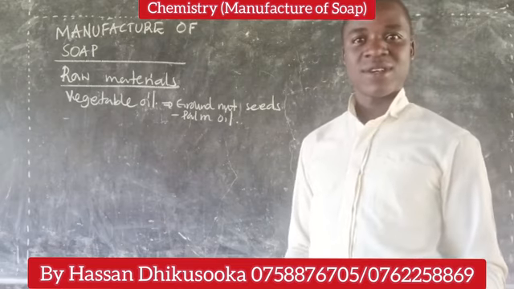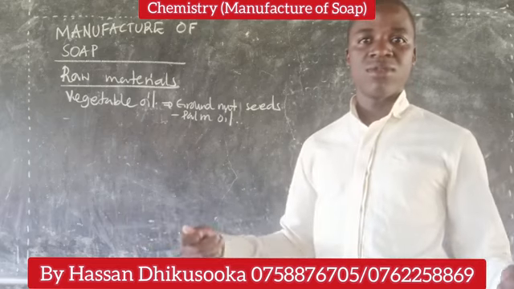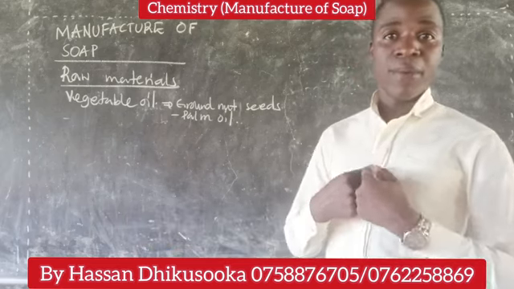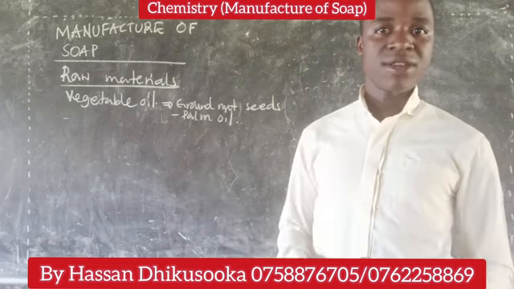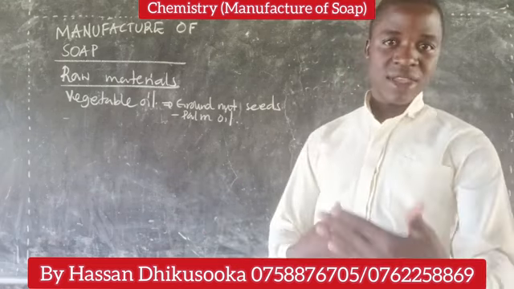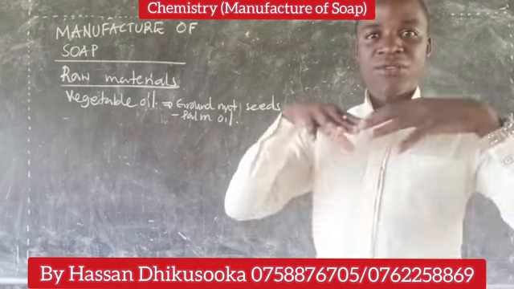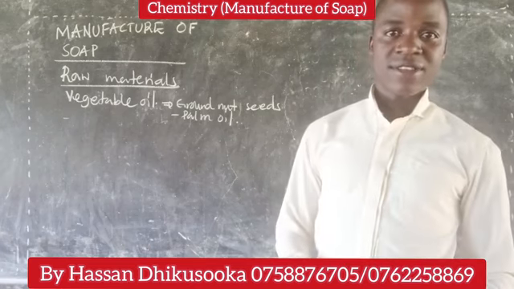But when you write groundnut seeds, it means that you are able to tell the person how you are going to treat those groundnut seeds so that you reach a point when you already have the vegetable oil out of the groundnut seeds. For example, in case you have groundnut seeds, you have to roast them. Maybe now that's your first process. That's the first step. You have to roast the groundnut seeds.